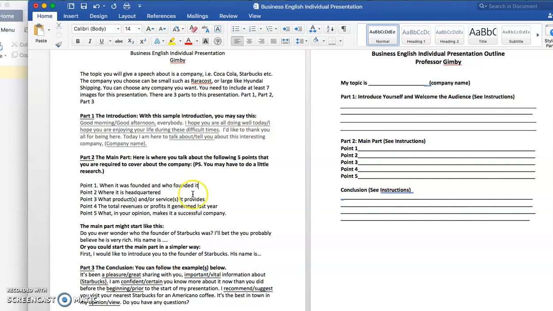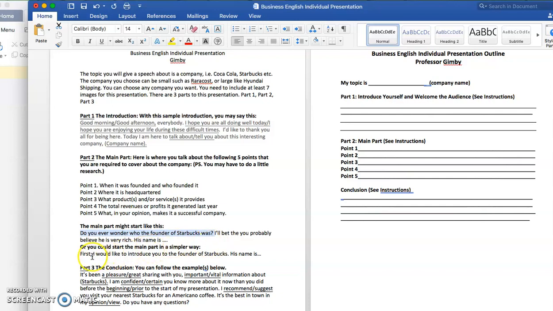Now, when you talk about founded, that has to do with starting the company. So you're going to go step by step, but notice that here I ask a question. Now, this is known as a rhetorical question. This is a question that you ask to spark up or ignite the interest of the people who are listening to your presentation. You're not expecting an answer from it.